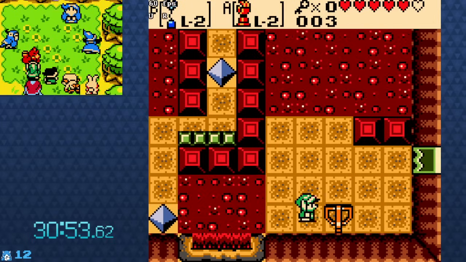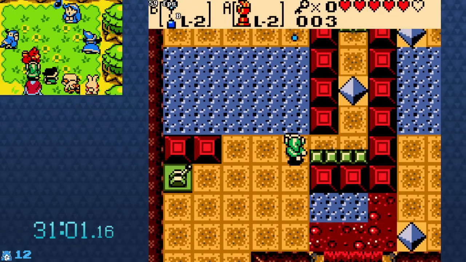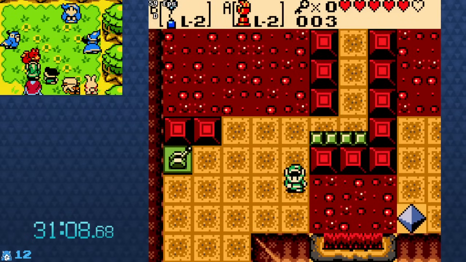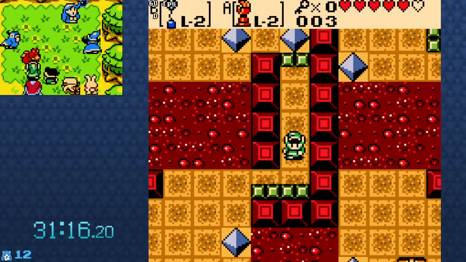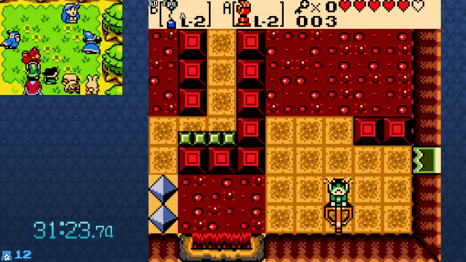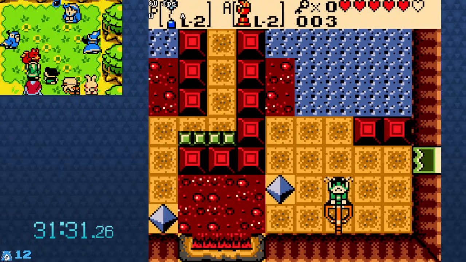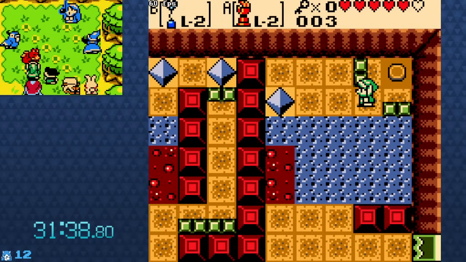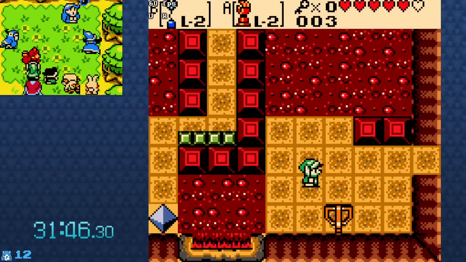Oh wait, before I do that, I want to get it way back. Oh, I was in the bad spot. I was in a bad spot there. Now once we do this, we just need that to get out of here.